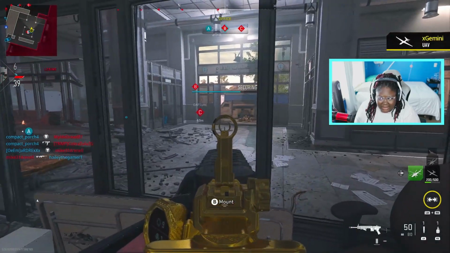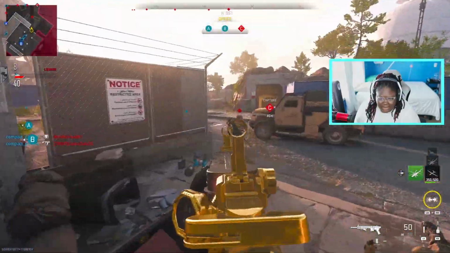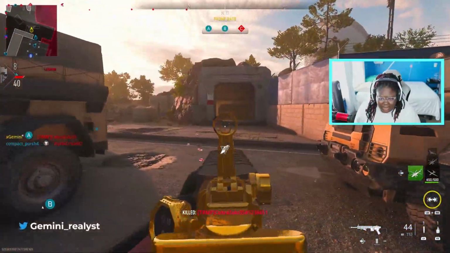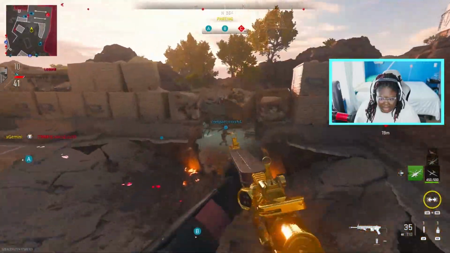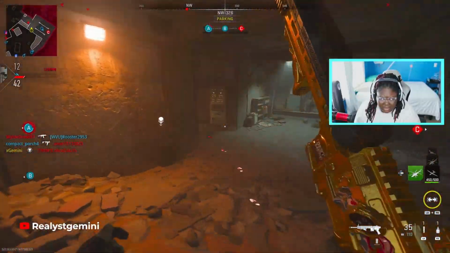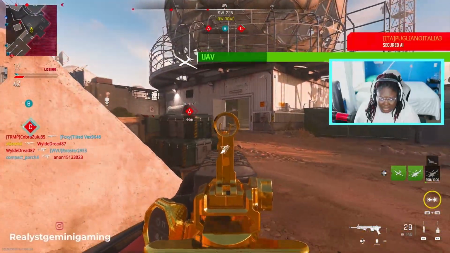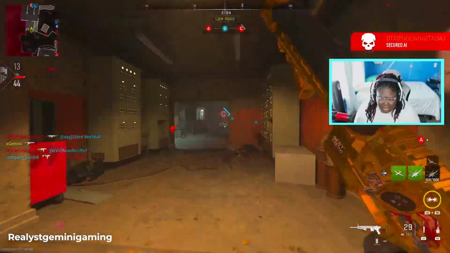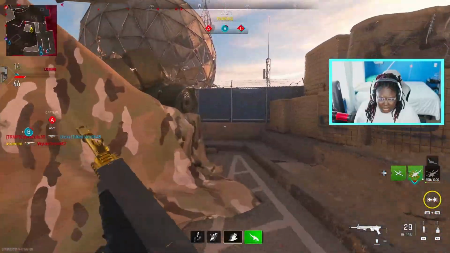Copy that. UAV is on station. Bravo secure. Shoot them, not me! Incoming! We are losing Alpha. This way. UAV ready for tasking. Securing objective Charlie. The enemy took Alpha. Enemy is taking Bravo.